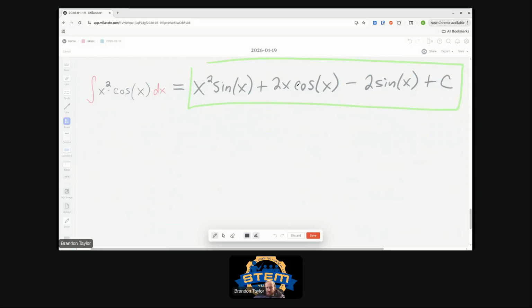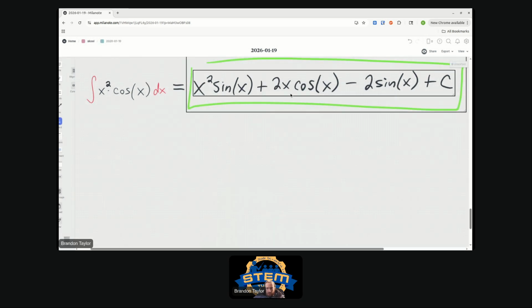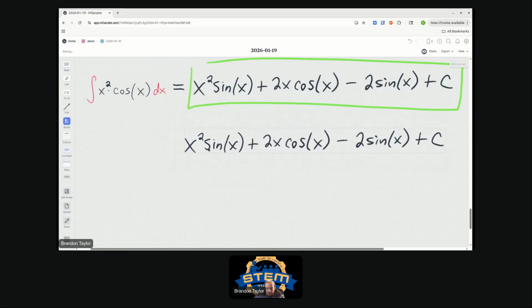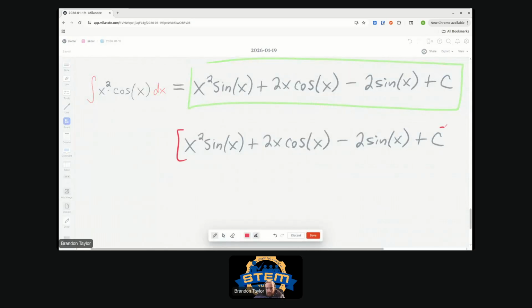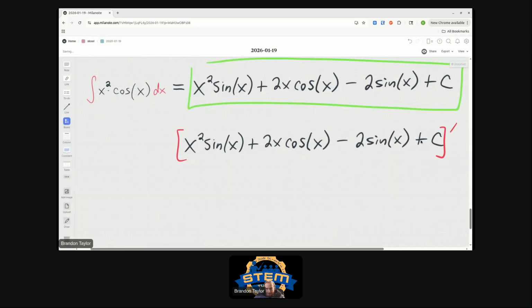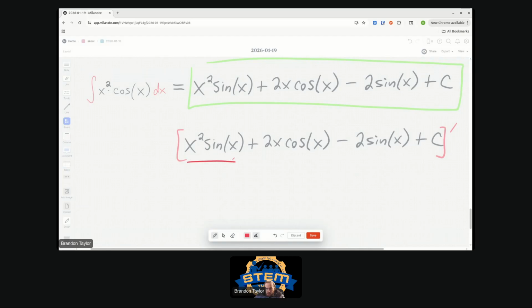Now, why is this true? Or how can we check that it's true? The way we can always check it, remember, is by taking the derivative. You only need to do that if you're not sure, but if you did everything right, it should work, theoretically. So here, we need to do 2 product rules to check this. That's going to be 2x sine of x, so derivative of the first, leave the second, plus leave the first, derivative of the second, so cosine, right? And then, what's the second one? Again, same thing. So that's one product rule we just did.